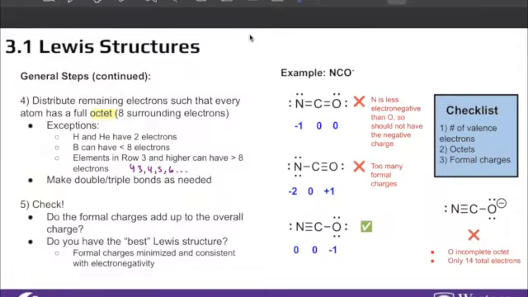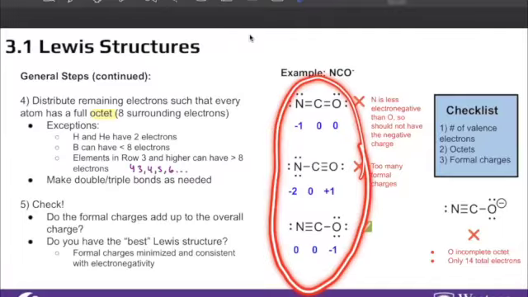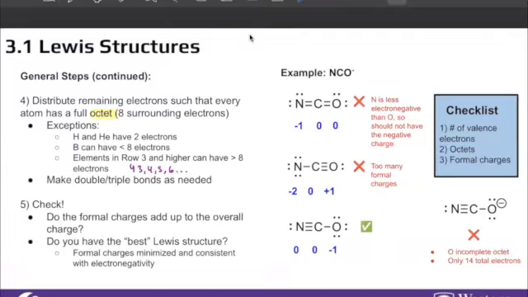Also, sometimes it's not possible to follow these octet rules without putting some of our electrons into double and triple bonds. So you can also do that in this step if it applies to that situation. Now you'll see with the 3 different options that I've put here, if you went through all of the atoms in these options, everything does have a full octet. So we're all good there. But then how would we decide which one is actually the correct one? That's where our 5th check step comes in, and that's going to help us pick our best or most correct structure.